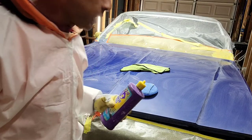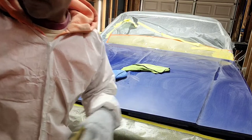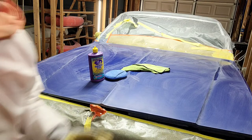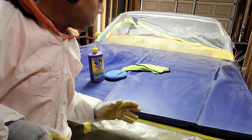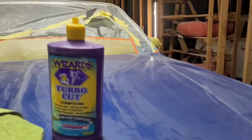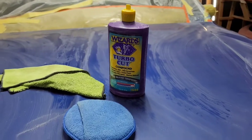And one thing I can also tell you is that if you get up close to the surface, let me see if I can get a close-up shot. I'm going to flip around the camera and show you what it looks like before I hit it with the buffer, where you know that you did it right. Okay, there's the Wizard's Turbo Cut, just so you can see it straightaway and not backwards. But check out the light reflection, and you remember what it looked like before.